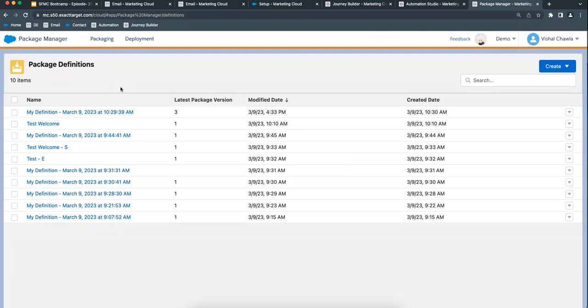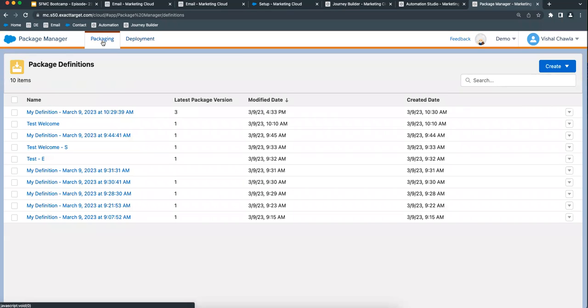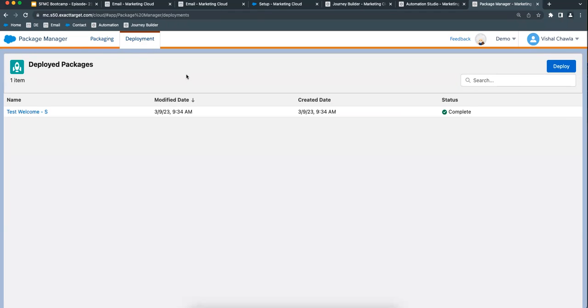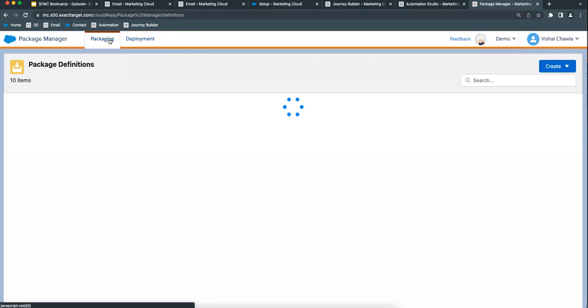Once you click on package manager, you have these two options, packaging and deployment. So packaging will be used on the source BU side, wherein you want to create a package, and deployment will be used on the destination BU side, wherein you want to upload the package that you've created from the other business unit and deploy in this particular BU. Right, so packaging will be used in source BU, deployment will be used in destination BU.